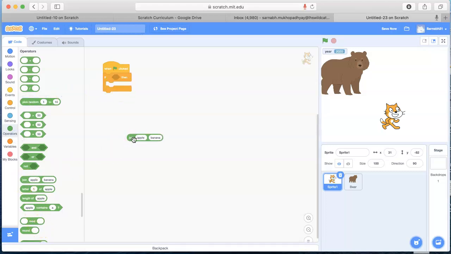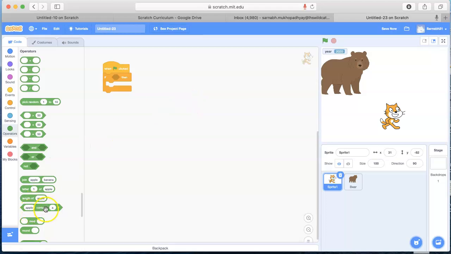Join apple and banana is probably going to be a word that's combining both of these words, and it is. And there is a space in between, so remember that. Letter 1 of apple is just going to return the first letter, and length of apple is probably going to return the length of apple, which is how many letters is that? 5 letters.